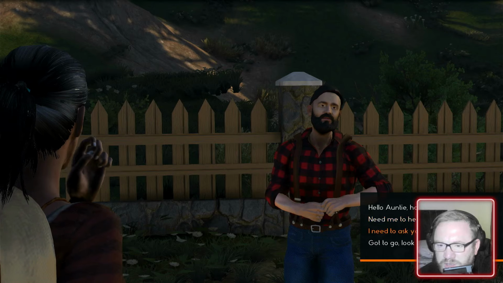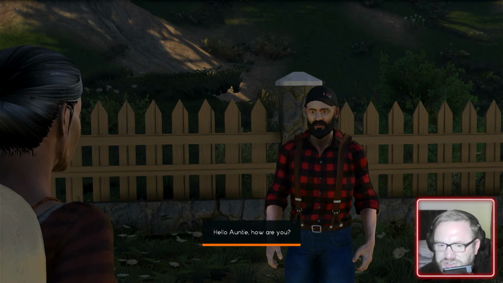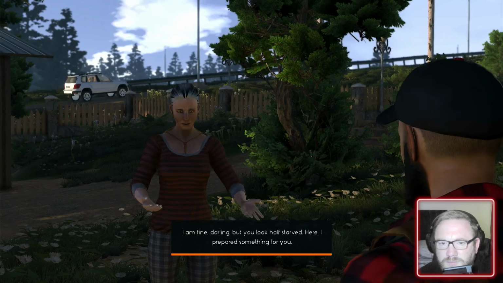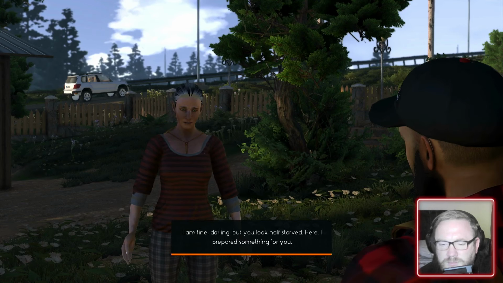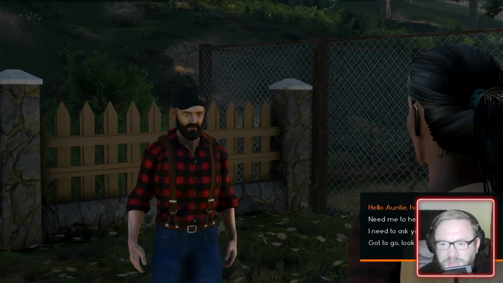Hello, Auntie. How are you? I need to ask you something. I am fine, darling. But you look half-starved, dear. Here, I've prepared something for you. What have you made me? Anything nice?